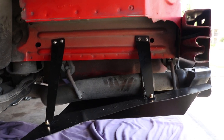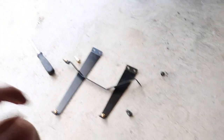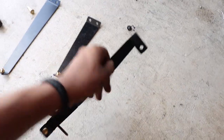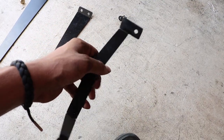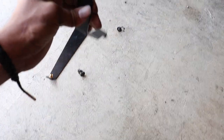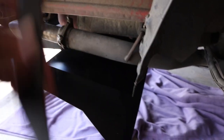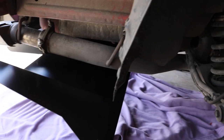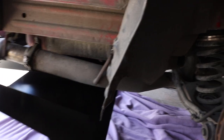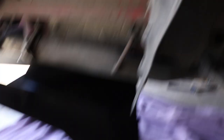On the side there's actually three brackets. I'm going to show you everything because I'm going to take this back off so I can finalize and tighten everything down. You've got these three brackets right here. This one's pretty slick because it actually bolts up where your exhaust hanger goes, so you don't have to really measure or drill anything. It's going to go on the underside towards the inside. I haven't drilled that hole out yet but that's what's next. Up here I have to clean all this and then drill the holes like on the other side.